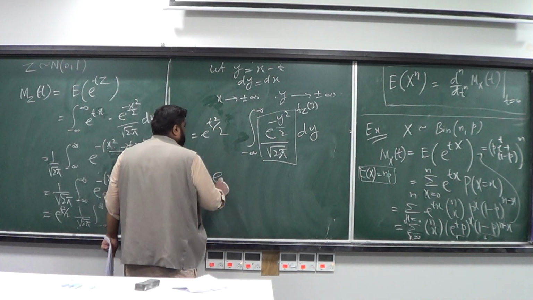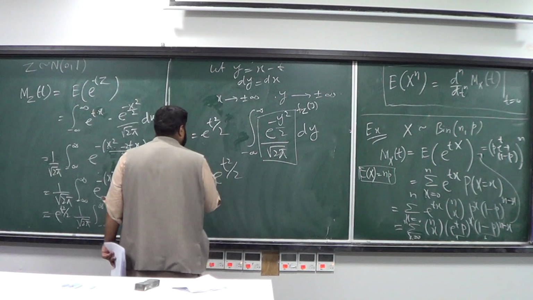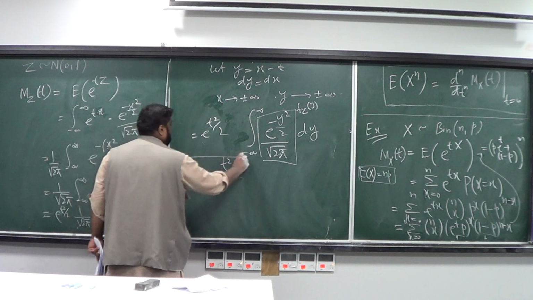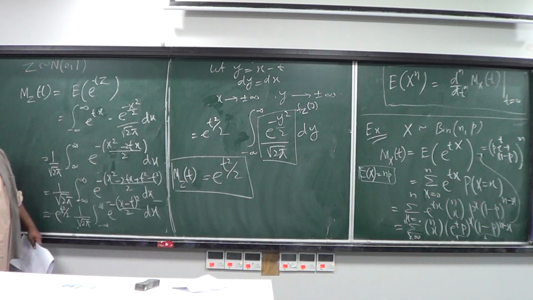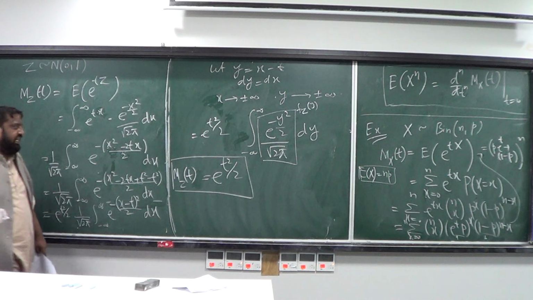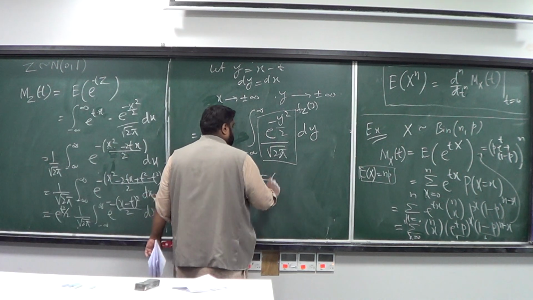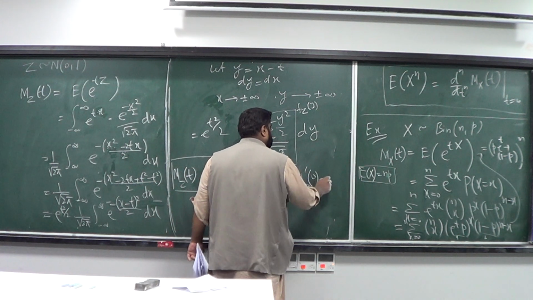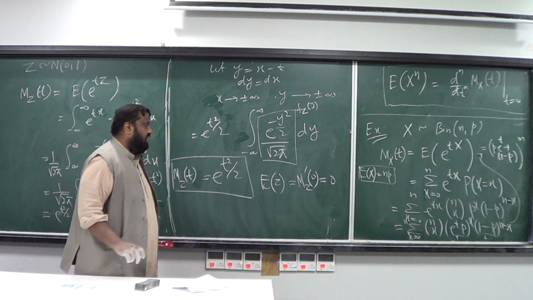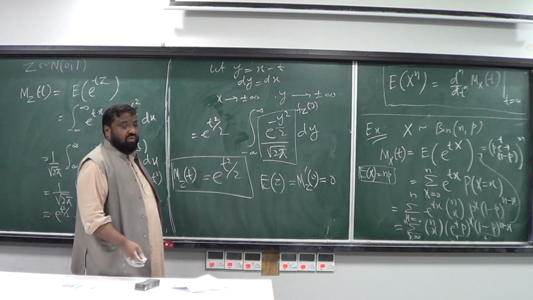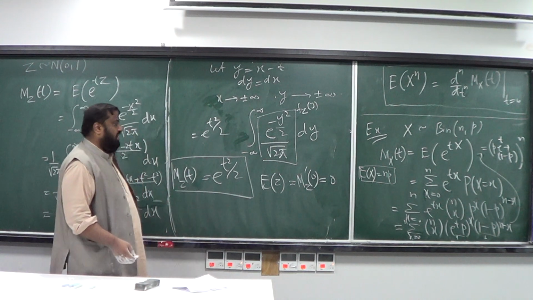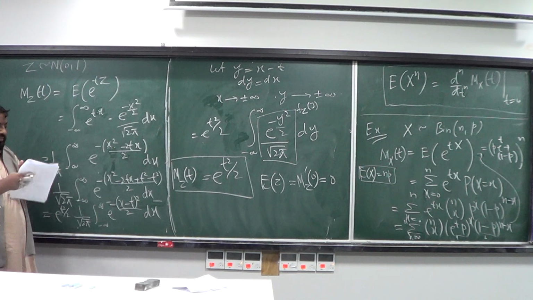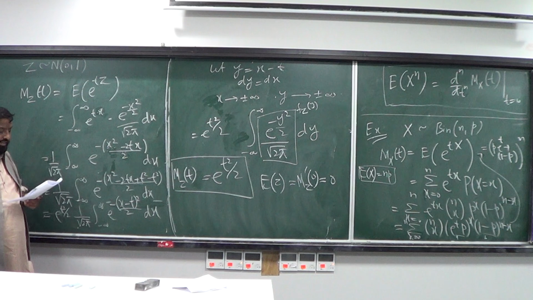So the moment generating function that you get is e to the t square upon 2. So M_Z of t is really what you call e to the t square upon 2. Okay? And then you can also calculate the expectation of Z by computing the first order derivative and substituting 0, you're going to see that this will be 0. Okay? And similarly, you can also calculate the second order derivative and compute E of Z square. This is what you're going to get.